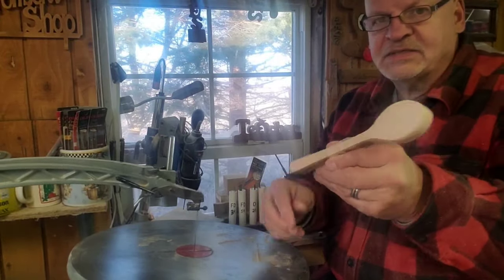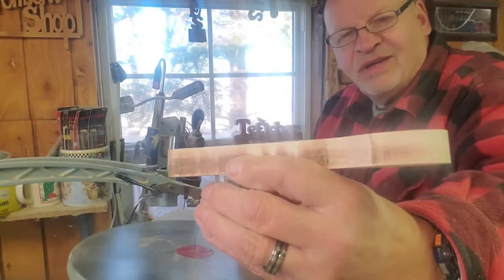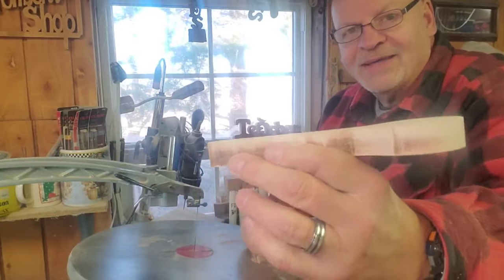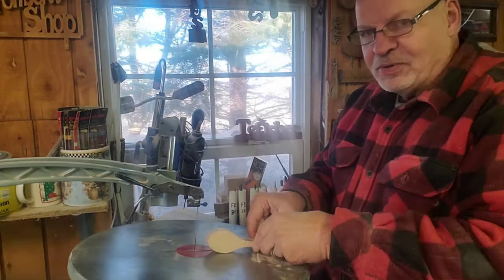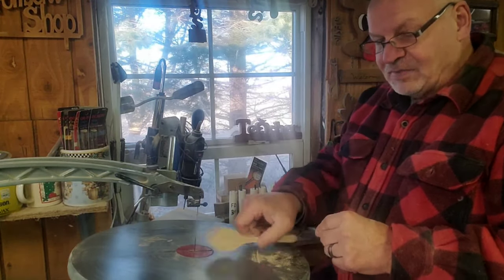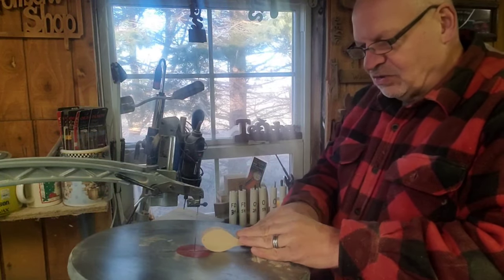There is my pre-cut spoon, all ready for carving. But see how thick it is? I'm going to carve away a lot of that wood — why not get two spoons out of it? So I'm going to re-saw. I put it on end in this direction — it sits flat because the scroll saw cuts straight. Now you just go through it.